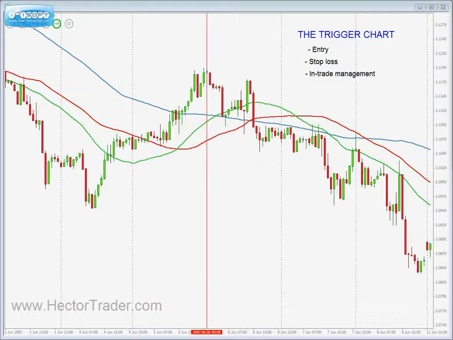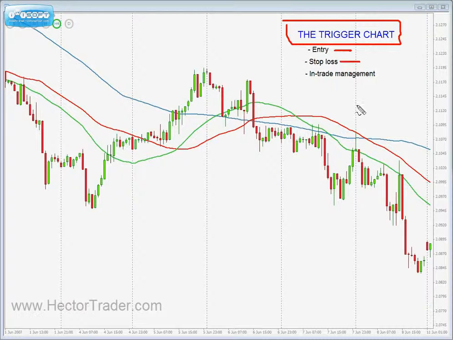All right. Okay, the trigger chart. So we are now in the 1 hour time frame, which, as I was saying, is 4 times shorter than the 4 hours time frame. Of course, that's rather obvious, Hector. And in this case, or in any case, I would use the trigger chart in order to pinpoint my entry, also pinpoint my stop loss, and also to follow price as the trade unfolds, if I took an entry, of course, in real time, in order to follow my in-trade management.